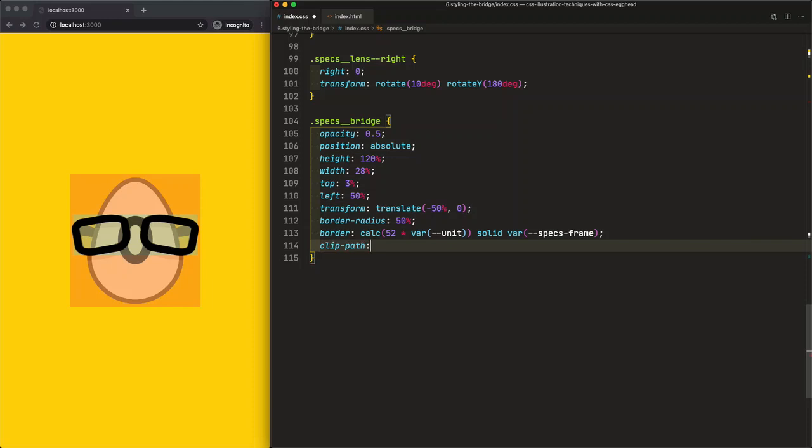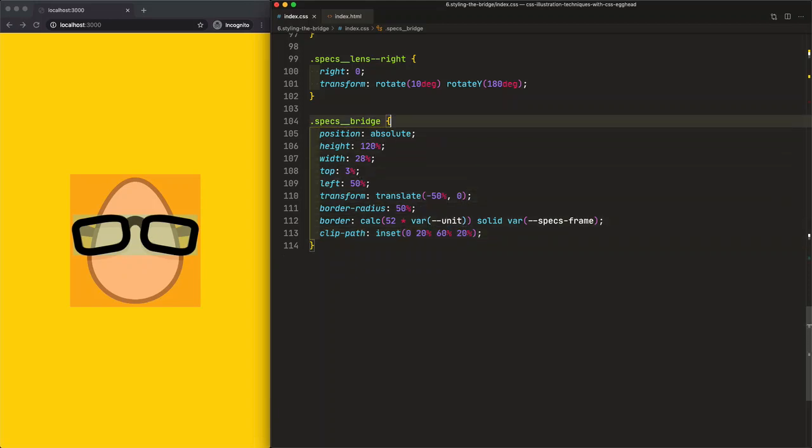We can use inset. We don't want to clip anything from the top, so 0 for the top. Let's try coming in about 20% from the right and 20% from the left, and maybe 60% from the bottom. So 20% right, 60% bottom, and 20% left. And that looks pretty good. The last thing we need to do is remove the opacity declaration. And now our spectacles are starting to take shape.